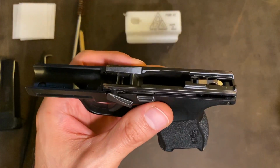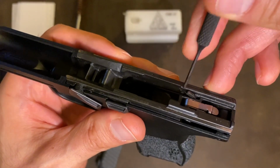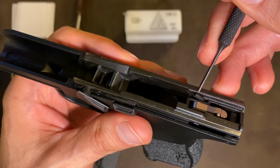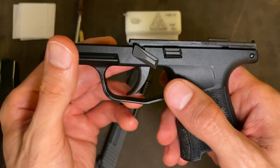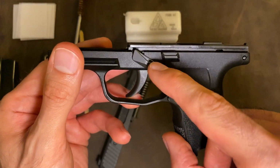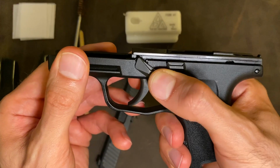So there's two things to note before we can get our slide put back on. If you're new to having a P365, there's this piece right here. If this is up like this, then it's going to prevent you from sliding the slide all the way to the rear. So we're going to make sure that that's flat just like that. And the second part is making sure that this lever is in a 6 o'clock position. As you can tell, it's not, and you're pushing it and it feels like it's hitting a wall.